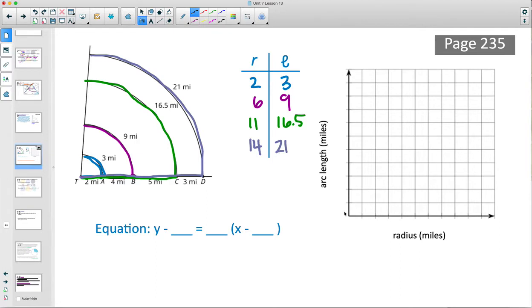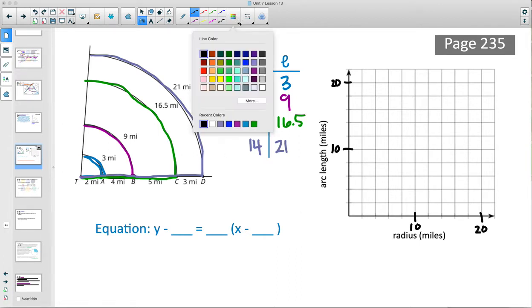So I know that I need this axis to reach to 21. And so if I count these, 1, 2, 3, 4, 5, 6, 7, 8, 9, 10, 11, I'm going to need to count by 2s. So 2, 4, 6, 8, I'm just going to mark this one at 10, and then 12, 14, 16, 18. This one's going to be 20. And then I'm just going to do the same thing this way as well because I need to get to 14. And so this is only 1, 2, 3, 4, 5, 6, 7, 8, 9, 10, 11 again. So I'm going to count by twos and label this at 10 and this at 20 miles.